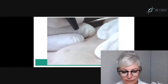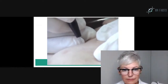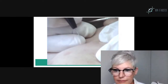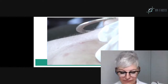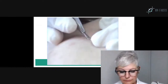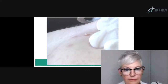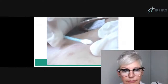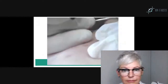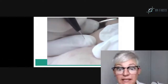There we go. You okay, Melissa? Yeah, okay. Now the pore is open. I'm going to slip this back into the pore. I'm not in the skin. I'm not penetrating the skin. I'm penetrating the pore. I'm stretching the pore. Now I will use my extractor just to help a little bit of that material out so that there's not as much pressure behind it. You okay? There we go. And now I'm just going to dry it up inside, in and out with the current on. That helps kill the bacteria.